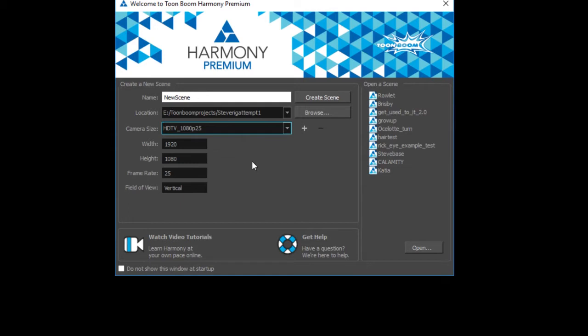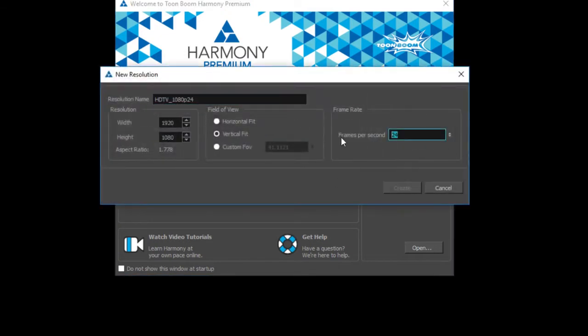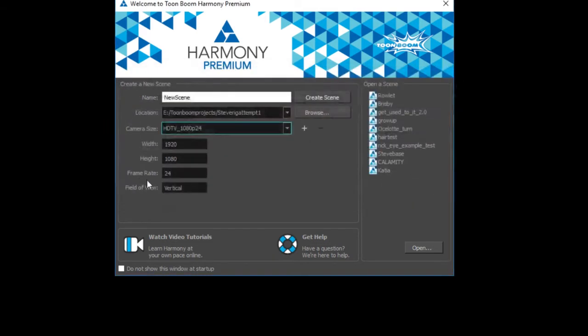However, if you're working on video games, you can take the frame rate, if you want to, up to 60 frames per second, since it is the standard in this format. Aside from video games, I wouldn't recommend using 60 frames per second on normal animation. Use either 24 or 25, it doesn't matter which one.